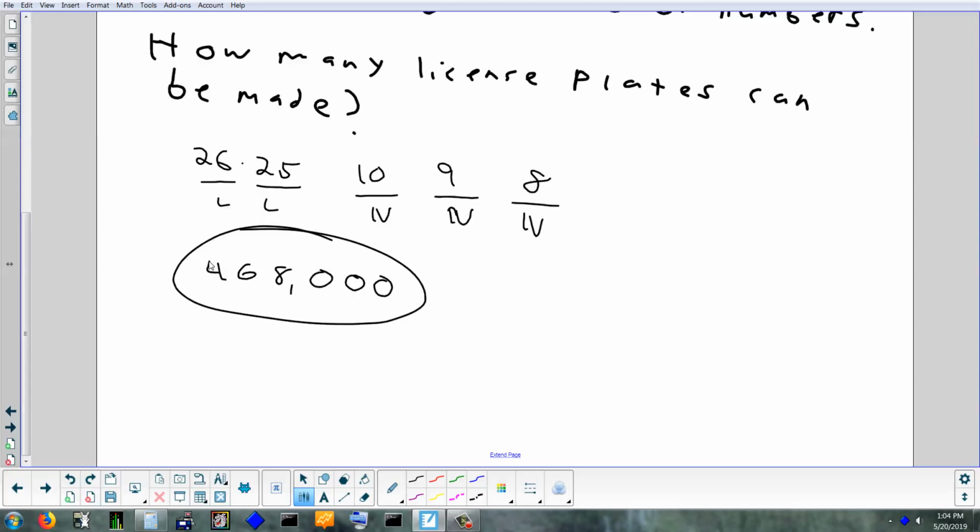That kind of thing comes up a lot, especially with phone numbers. If you say, how many different phone numbers can you make? There might be some phone numbers you can't use, right? If I said, how many digits in a phone number? We got what? 4, 3, 3. You might say, well, you can pick any numbers you want. You could have 10, 10, 10, 10, 10, 10, 10. So it would just be 10 to the 10th power.